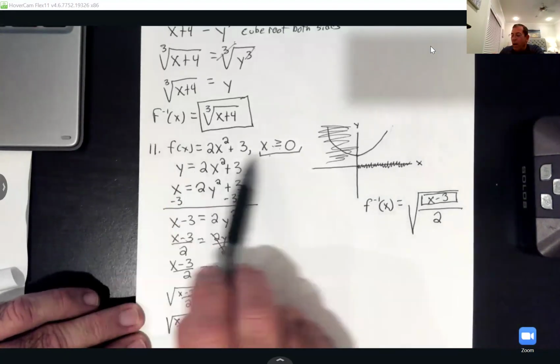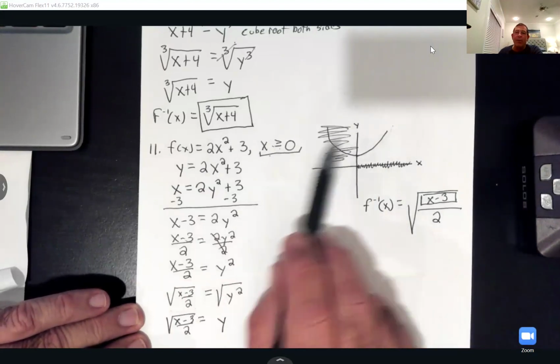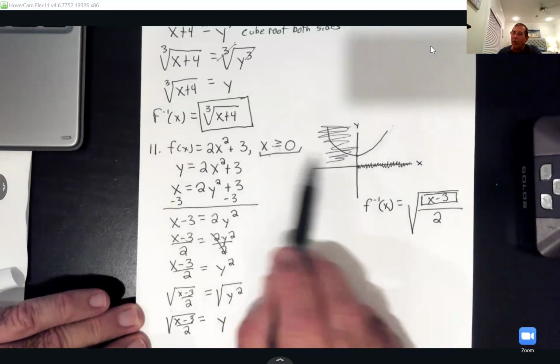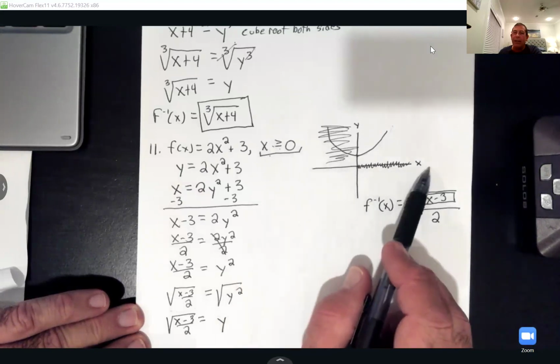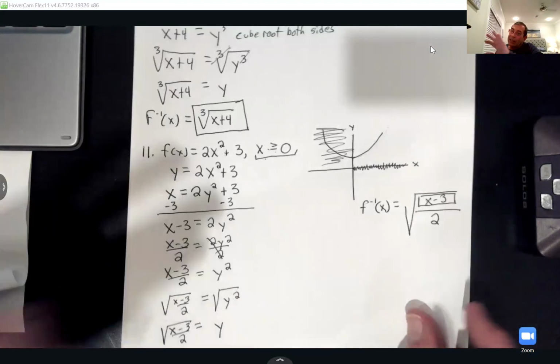So, although if you graph it, you see a parabola, remember, they're restricting our domain here and only looking at the x's that are greater than 0. So that's how we sort of work around those, okay?